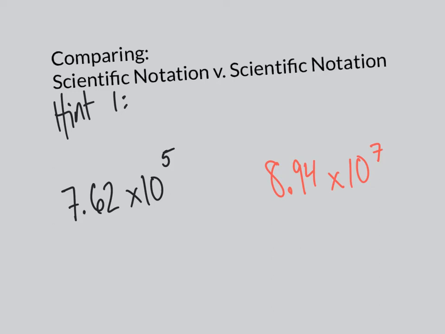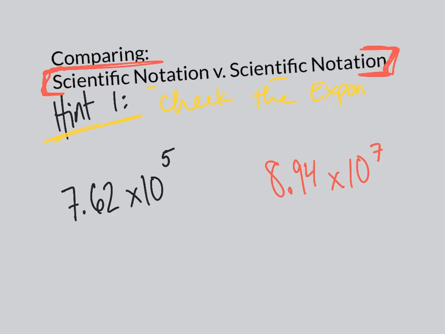As we talk today, we're all looking at comparing our scientific notation numbers. There's a lot of different categories to start to compare, so getting an idea of what you're looking at is super helpful. Here we're just going to look at some examples when you have a scientific notation number and you're comparing it to another scientific notation number. And then hint number one that I'm going to say whenever you're looking at those and they're both in scientific notation, hint number one is just simply check the exponents.